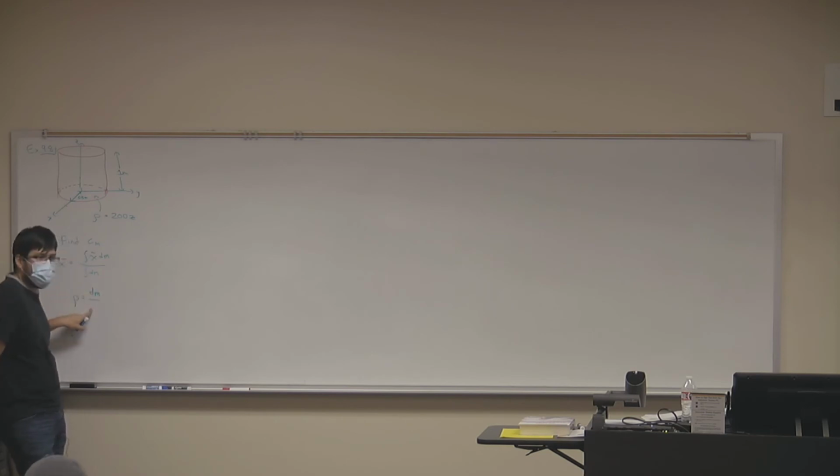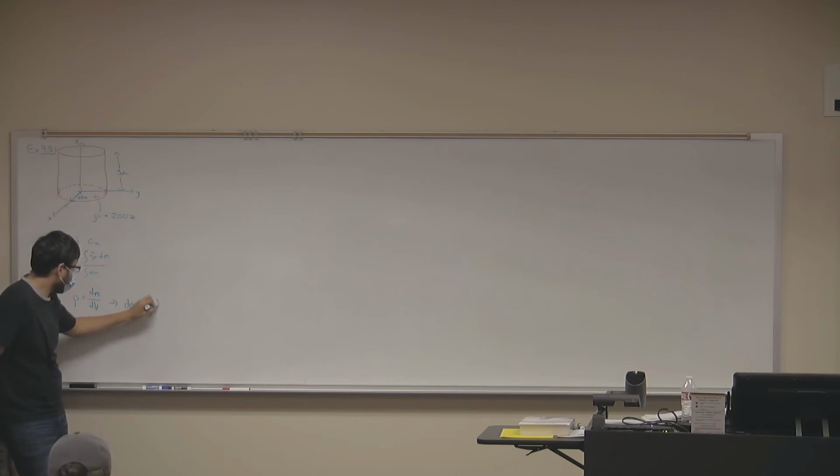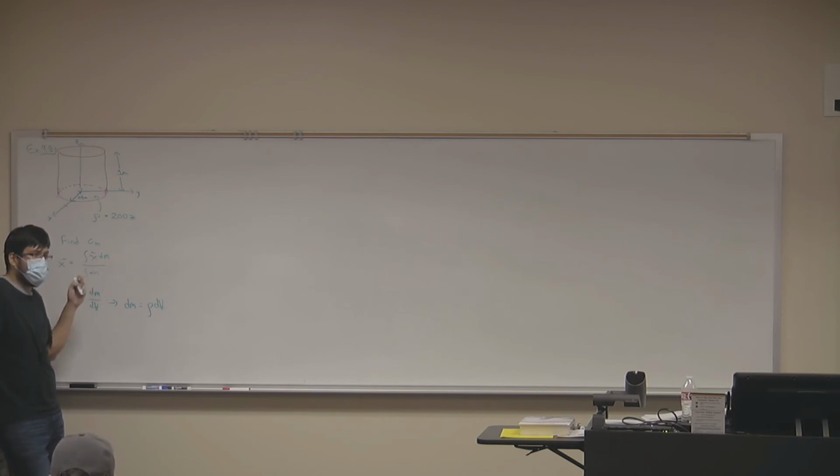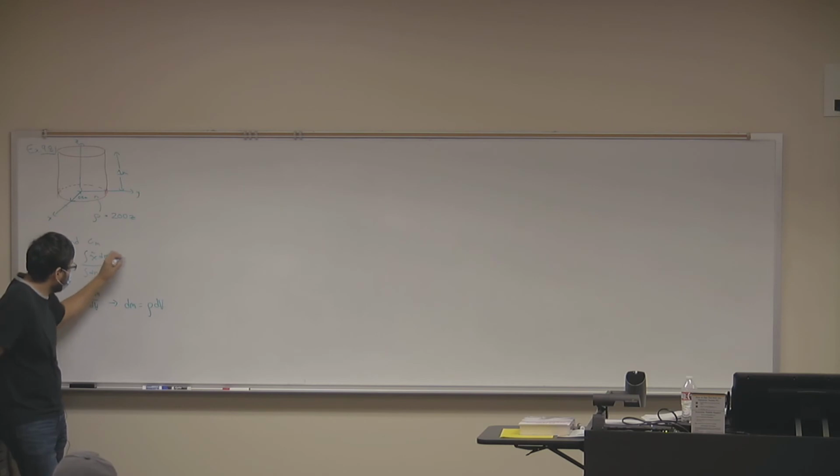And what do you think is the volume of that element if it's so small? dV. Now, why am I doing this? We have density equals dm over dV. Or we can say that dm equals what? Density times dV. Exactly. So even though I'm integrating over a mass, which is what I'm doing, this is actually the same as me saying integral x squiggly, and instead of dm, I can say rho dV.